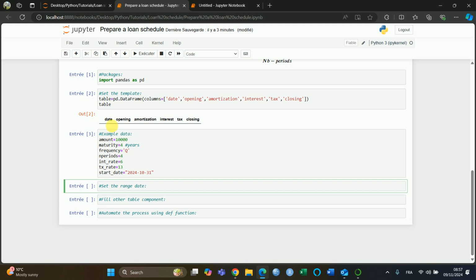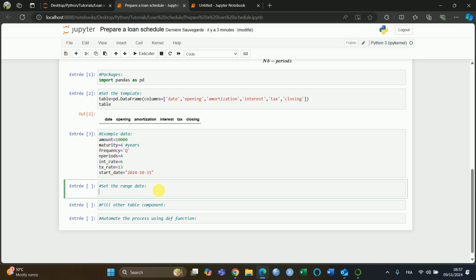We start by filling the first column, which is the dates. So to fill the dates, we'll need the function pd.date_range. So table, the column date in table will be pd.date_range. The date range function has 3 arguments: the start date, the number of periods, and the frequency.